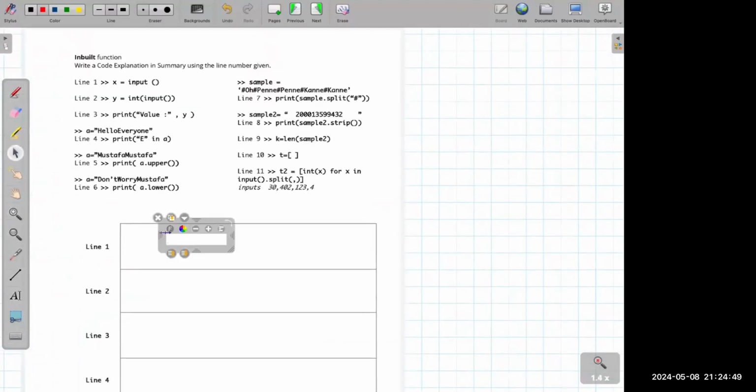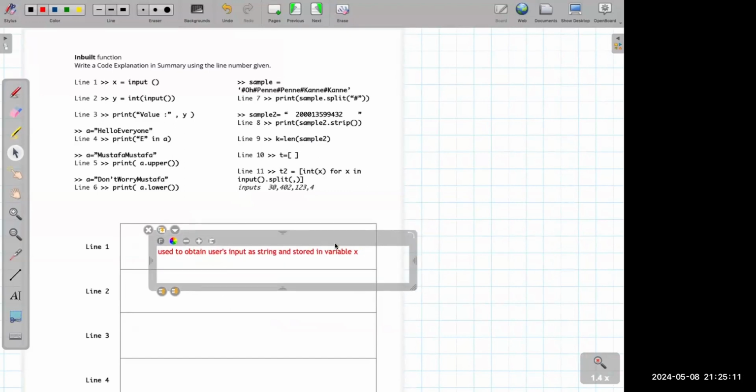x = input(). What do you mean by that? Used to obtain user's input as string and stored in variable x.